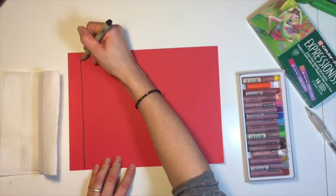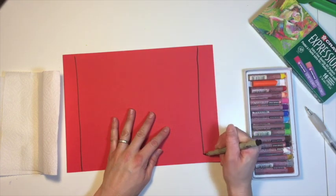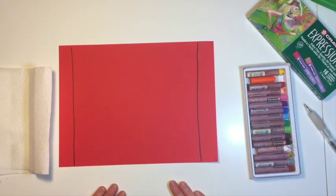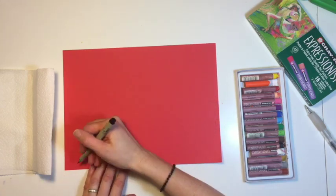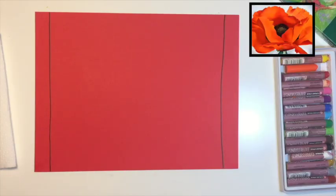We're just gonna draw two stripes on the side and then draw the poppy inside of here. Draw this with your pencil, not with a marker — I'm drawing it with a marker so you can see it. Draw it really light. There are only five petals, so I'm going to go over drawing them with you. If yours look a little bit different, that's totally fine.